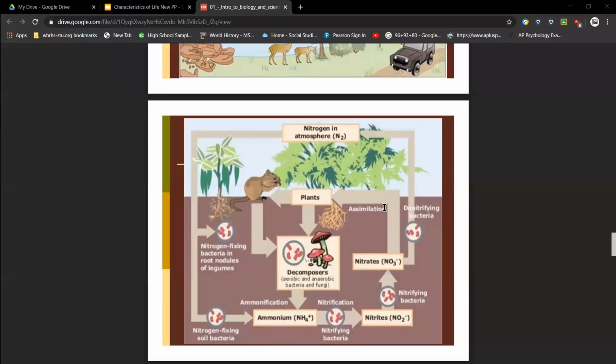And then once this nitrogen is fixed, or just broken down by these bacteria, it can be taken up by plants, and then this nitrogen in plants can be taken in by us after we eat the plants. So as you can see, a lot of organisms work together to survive, and also how nitrogen is constantly being cycled throughout the environment.